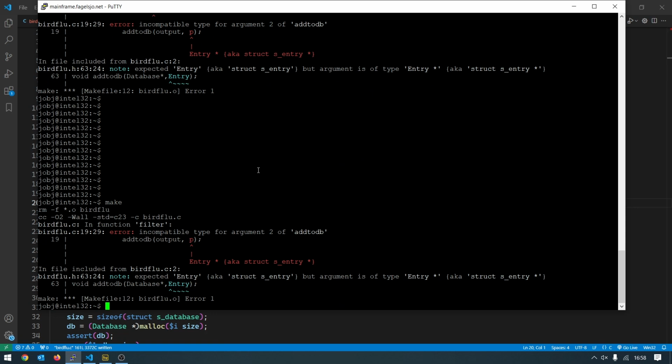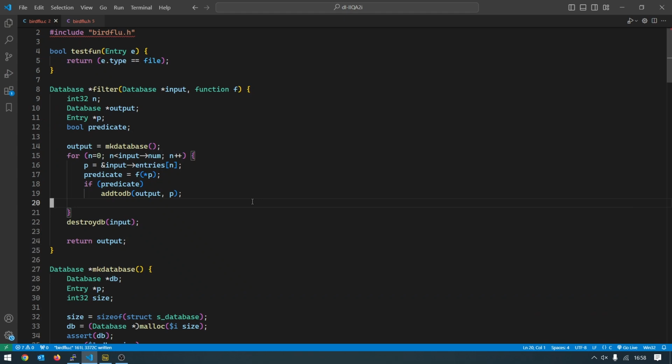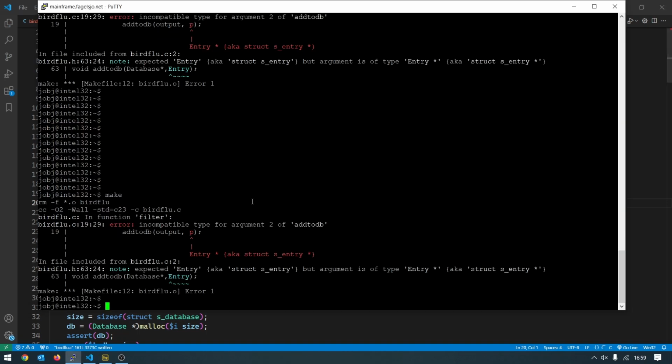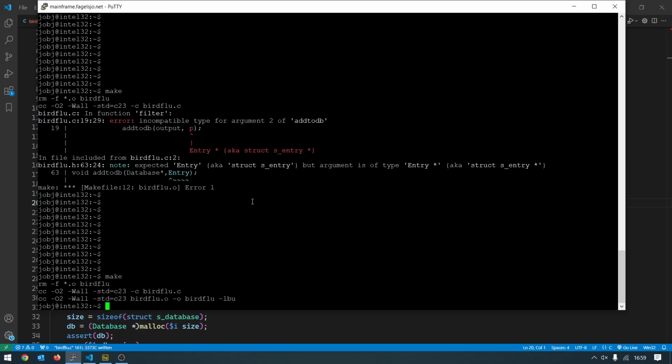Error: incompatible type for argument 2 of add2db, P. Right, that should also be like this. Compiles.